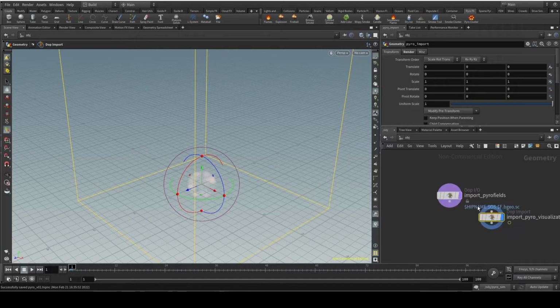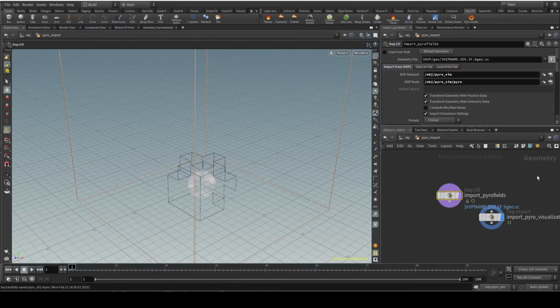I'm going to go into the pyro imports, and in here I can see I can export this as a simulation or as a piece of geometry itself, which I've already done because it does take a long time. And what we want to do is make sure that we're not using this .sc.